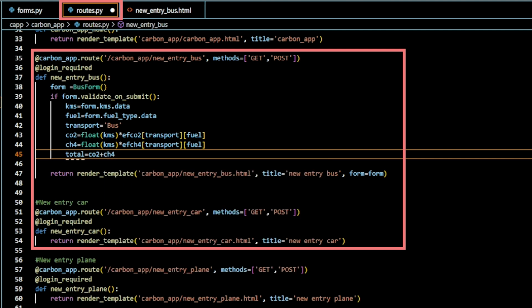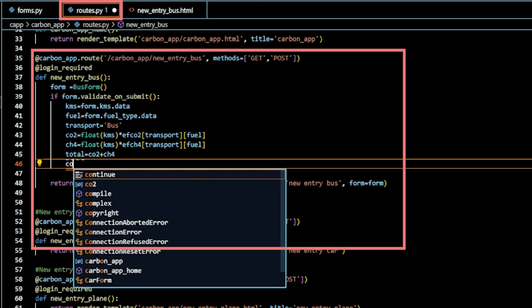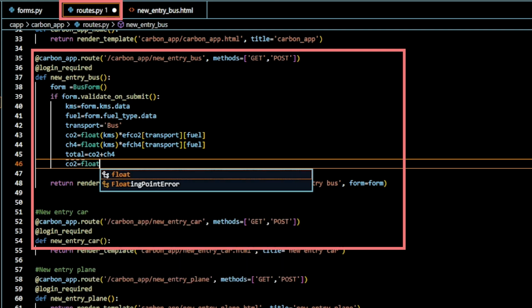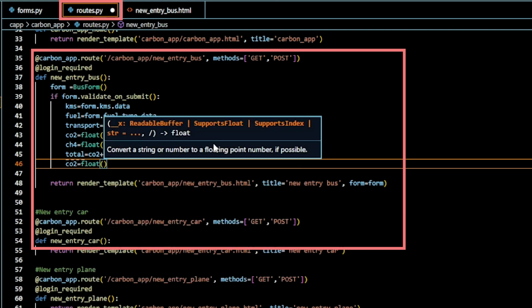And now we are going to make some transformation of the data because I don't want to have very long numbers with a lot of decimals. And then it's floats.